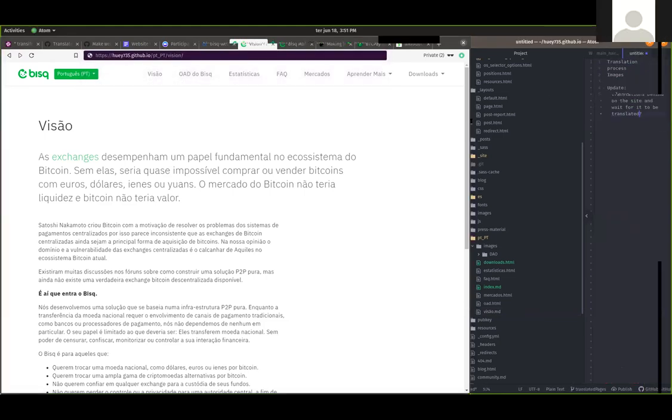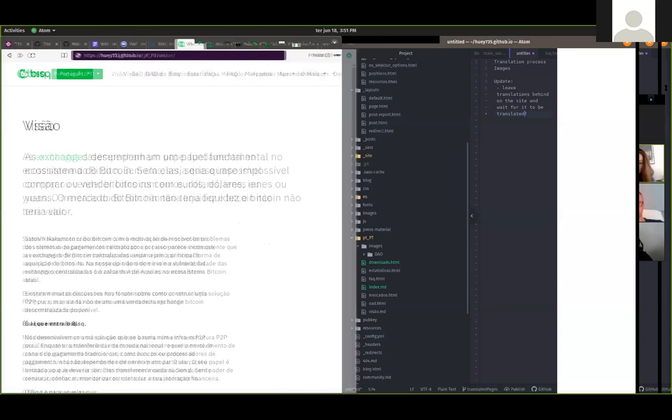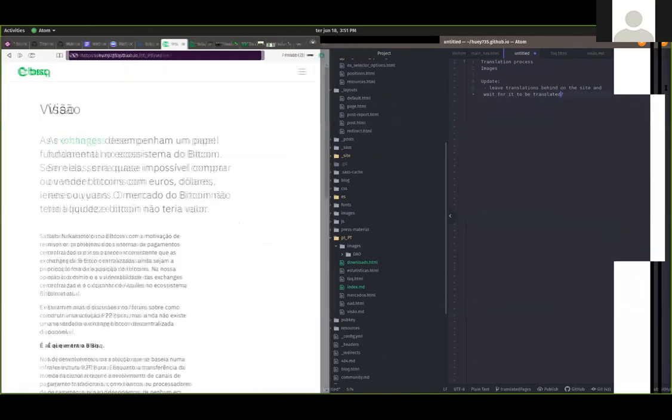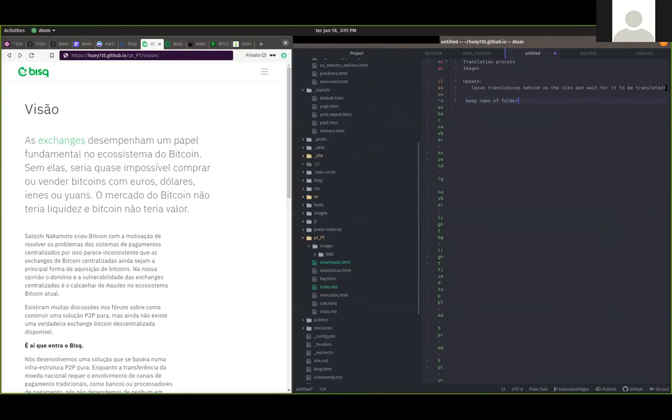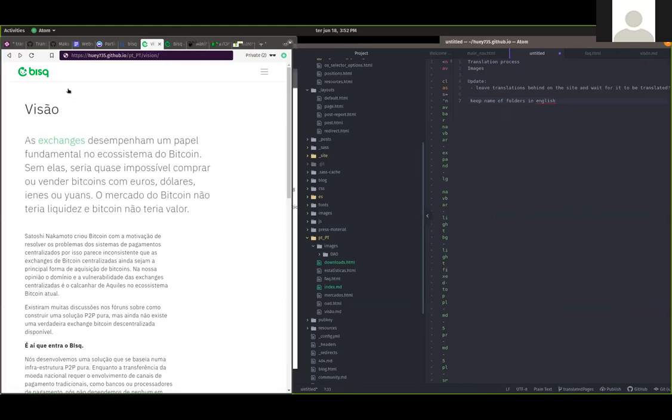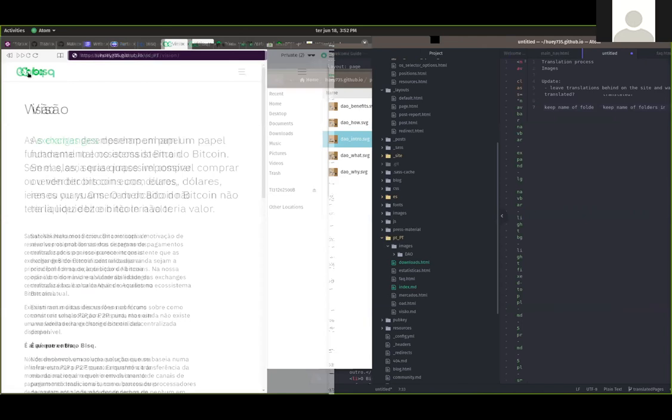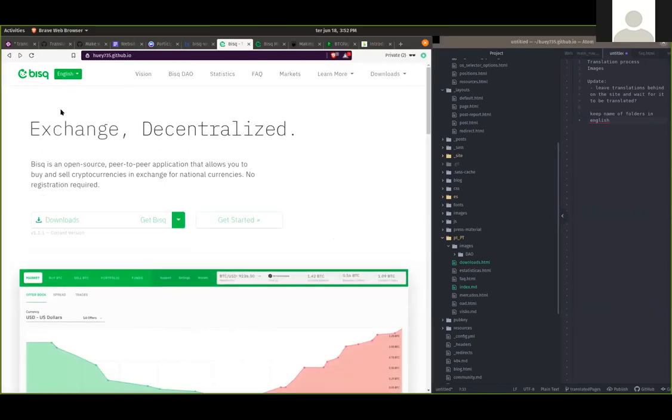The only other thing I would say is for the index page, I made this comment on Slack, if you could just make the name of the index page index, so that when you're on the home page for a particular language, it just says bisc.network. Right now I think it says bisc.network/index_PT, which looks a little bit messy. But that's a tiny thing. Yeah, I have to figure that out. You have to change the name of the index file and the language subfolder. It's a quick 2-second thing.